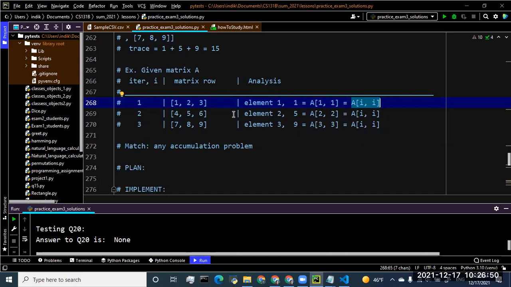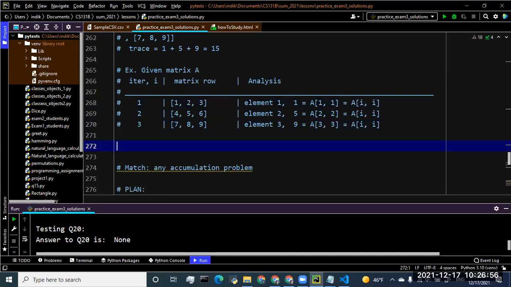At the end, the trace plus-equals these values. So this is sort of the formula. This is going to be like any accumulation problem.